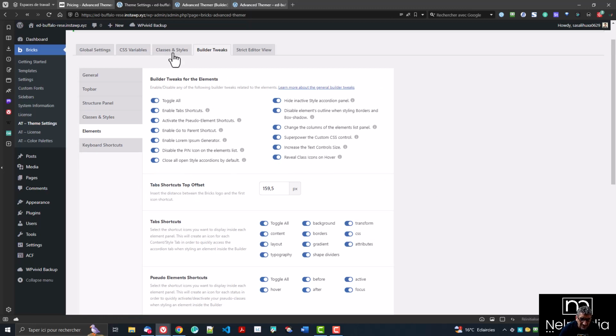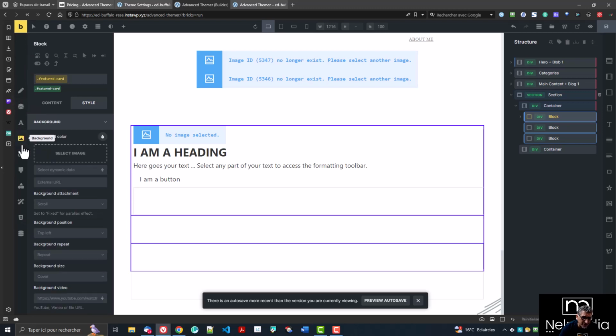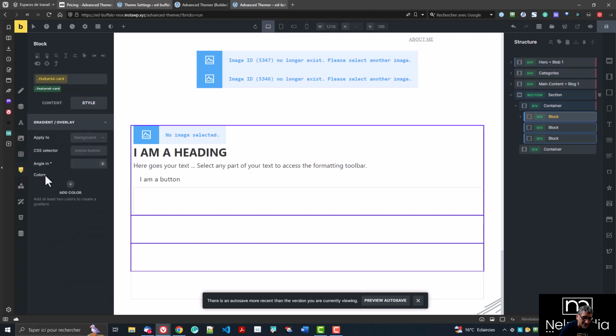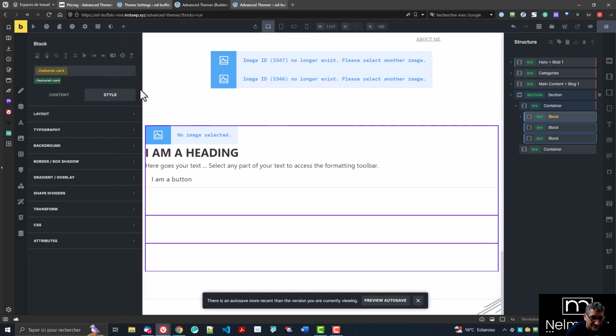Tab shortcuts top offset. So if you use the shortcuts here, by default, it needs to be offset because, of course, previously, I think it was already at the top. So now we want to have the elements here at the same level. Of course, now if we close all the others, they won't be. But if we don't hide the other styles, let's say, for example, if I go that way, you see that my layout panel will be there, typography. So I need maybe to adjust here. That's because I have too many icons here. So let's expand that a little bit. So it's on one line.